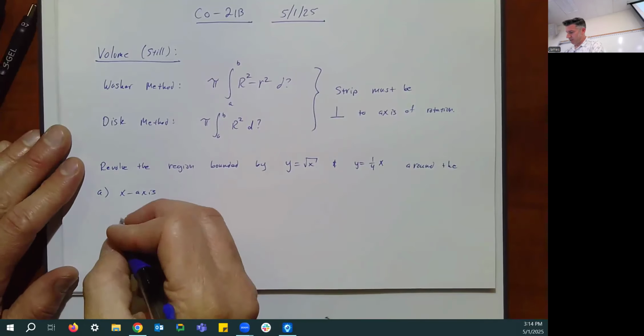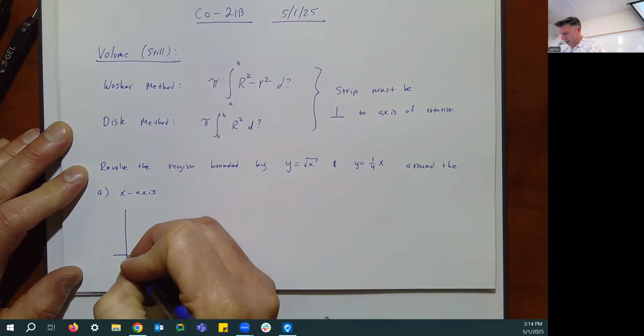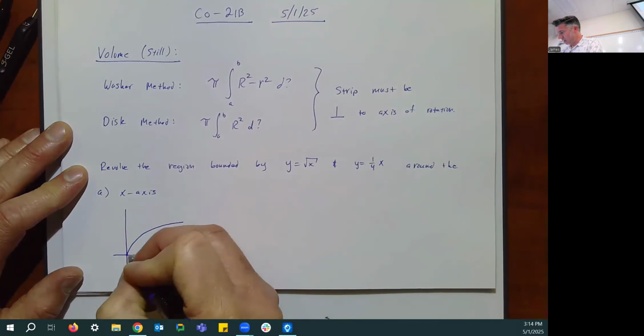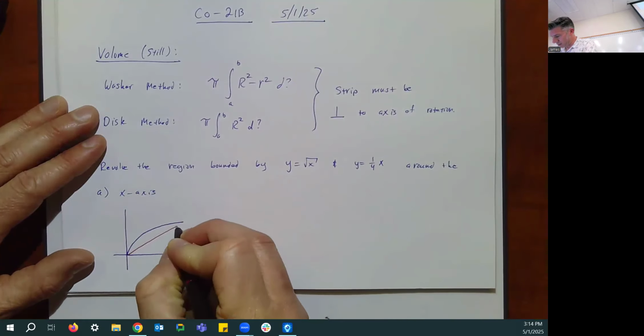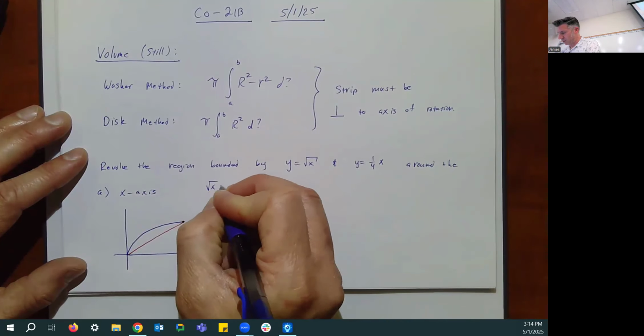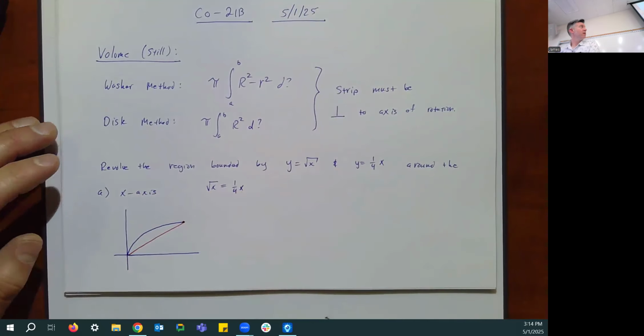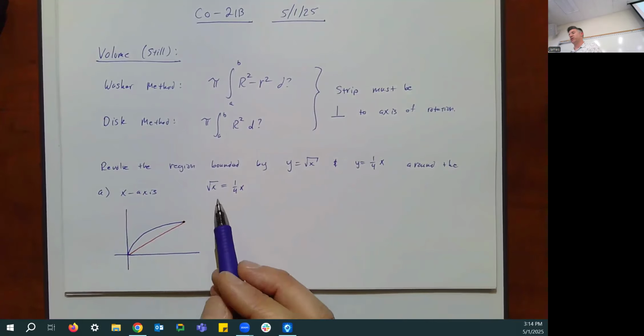And we'll try not to draw this every time. So here's my region. It's y equals root x, which looks vaguely like this. And it's y equals 1/4 x, which looks like a straight line through the origin. And this point of intersection here is, well, if root x equals 1/4 x, okay. Typically, when you have graphs like this that intersect somewhere, usually the point of intersection is nice. They're not trying to make you do something ridiculous. So I'm just going to start thinking about what square numbers I can plug in for x to get a nice number out. Let's see.